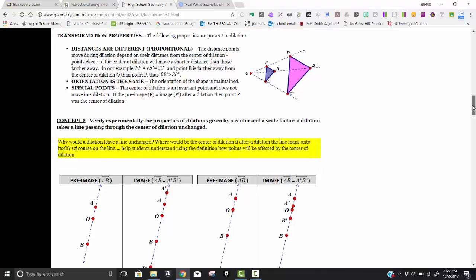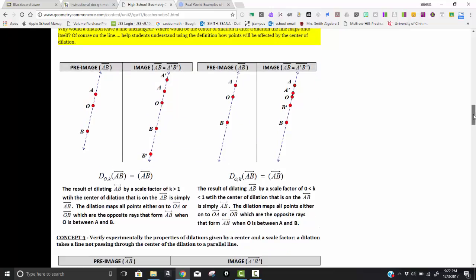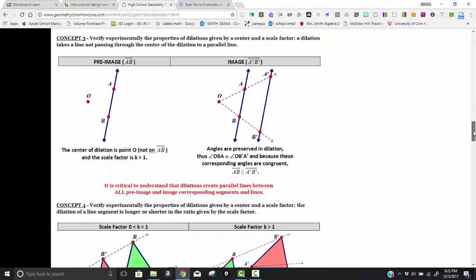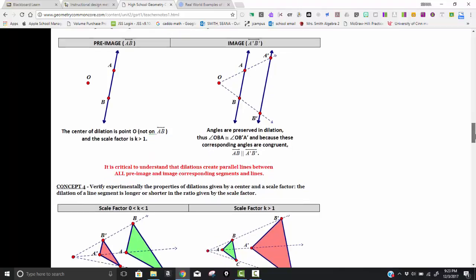We'll see a picture of that, I believe, here in just a minute. So here's some more lines they're talking to us about those images. I like this picture though, because this is when the point's not on a line. So we're going to see here in the next few days, we're going to talk about these lines that come out of these points. If you've done art, you've kind of done some with perspective lines, and that's what it reminds me of. I don't know if it's exactly the same. And we'll talk about how it actually shifts the line over, but they remain parallel.